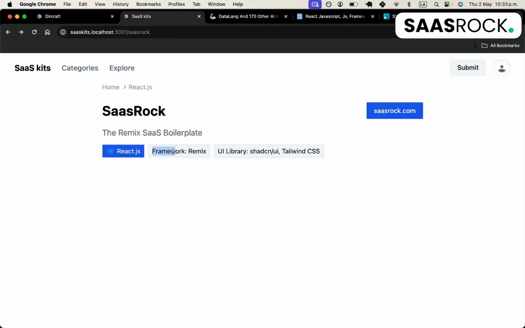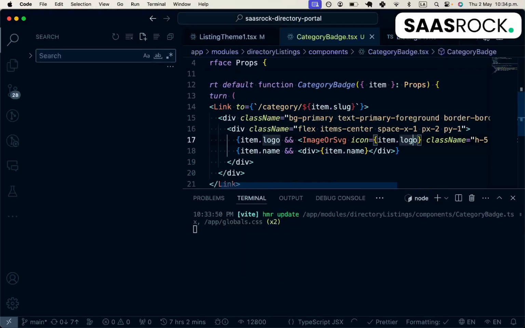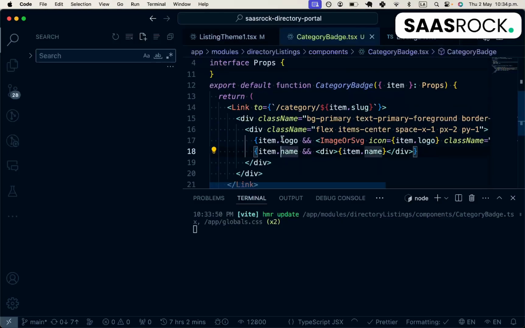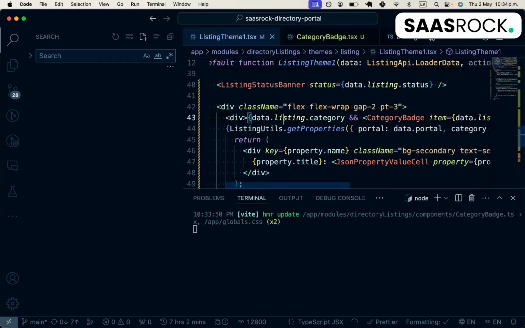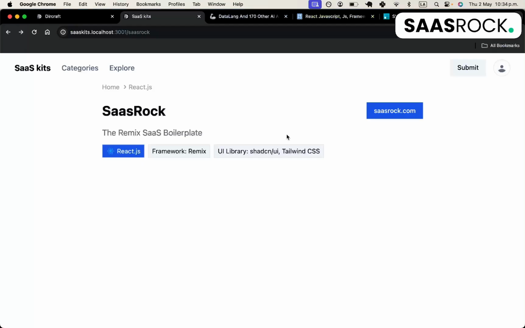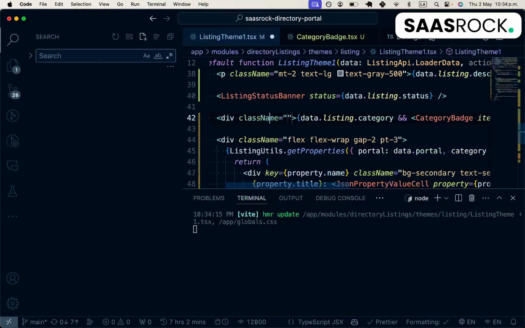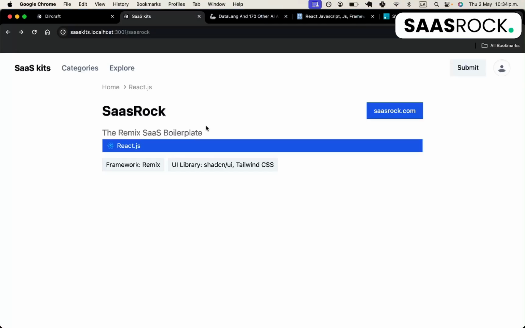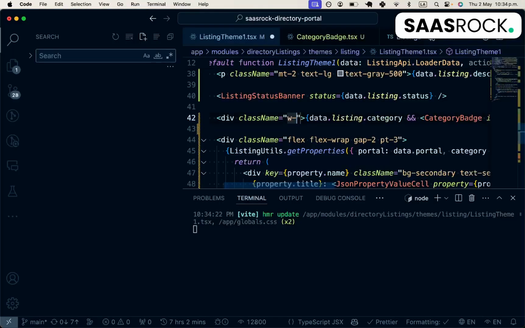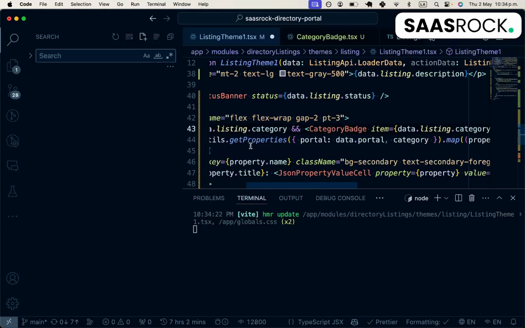I may not have to put like framework and remix, but I'm not sure. This may look nicer, like, let me actually put the category back outside and put it like max width of, what if I put auto? Yeah, no, I think I need to put it here.